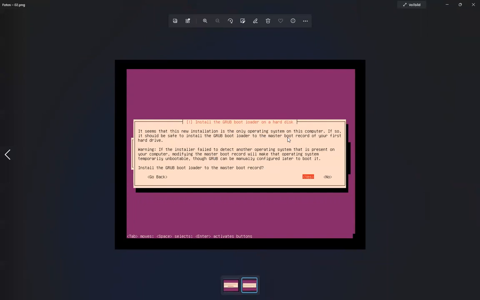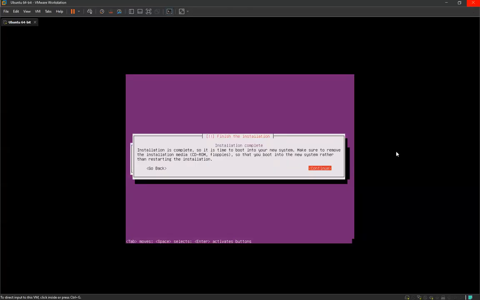The second one was, at the end of the installation, it will ask you if it should install the grub bootloader on the hard disk. And again, if you've installed Ubuntu before, no surprise there. Yes, of course, we want that because this is our bare metal server and the only thing running on it is this EVE-NG. So there's no dual boot on that bare metal server. That's basically why we select yes when it asks to install the grub bootloader on the hard disk. As you might have seen, these are the default options. So you don't need to change anything during the installation. Every time it asks something, just go with the default and you will be fine.